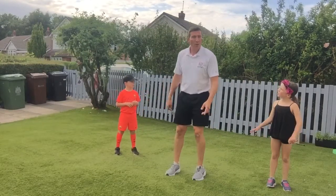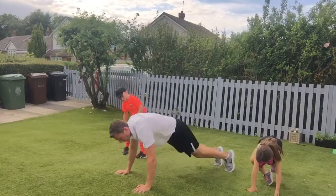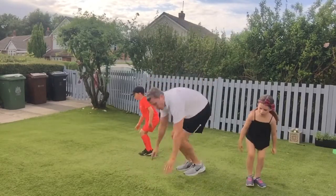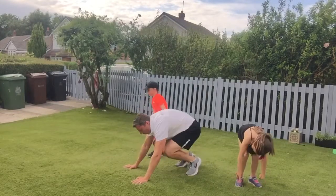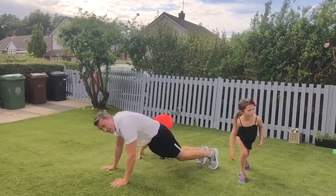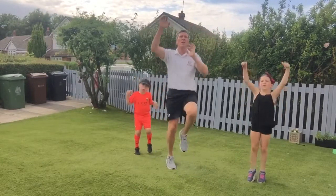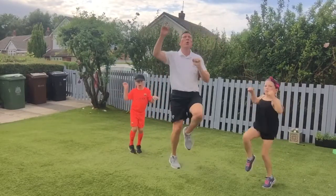5 seconds. Oh, no. We missed them out. 3, 2, 1, burpees. So we're going to drop the star jumps this time. Finish on press ups. That's 10 seconds gone. Remember, 1 foot in, 2 foot in, stand up. That's fine. 3, 2, 1. Climb the rigging, come on. Hands up, knees up. Let's go. It's a tough one.